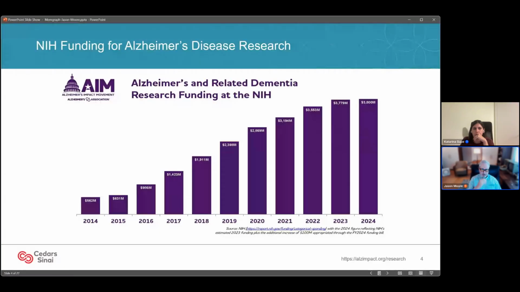Now, the good news here in the United States is that we have dramatically increased our federal funding through the National Institutes of Health for Alzheimer's disease research. And this fiscal year, we're spending about $3.8 billion on Alzheimer's disease research, which is encouraging. Our Congress has increased federal funding, you can see, pretty dramatically over the last few years, leading to more opportunities for academics and researchers like myself to secure funding to engage in Alzheimer's research.